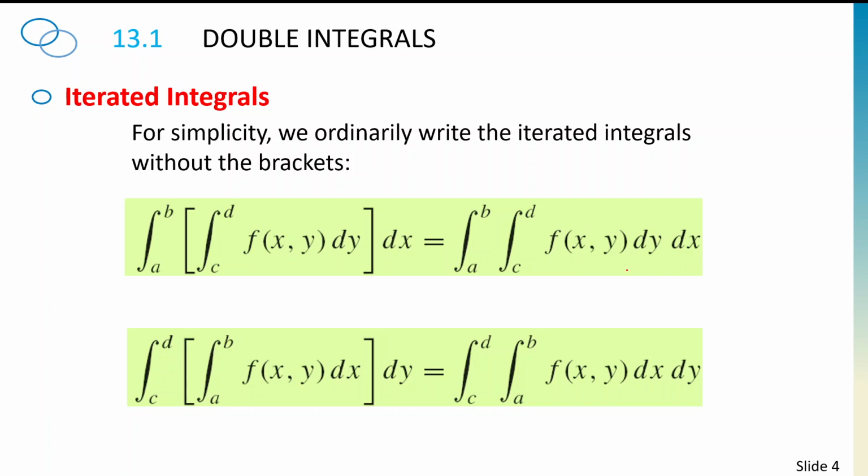Sometimes you can switch between them. So we have the values here for c, d, this is y. So y is just between c and d and x between a and b. If I do switch between these two, it's okay, but I need to do what? dx, dy, dx, dy. So I have to switch between the variables I'm doing the integration with respect to.